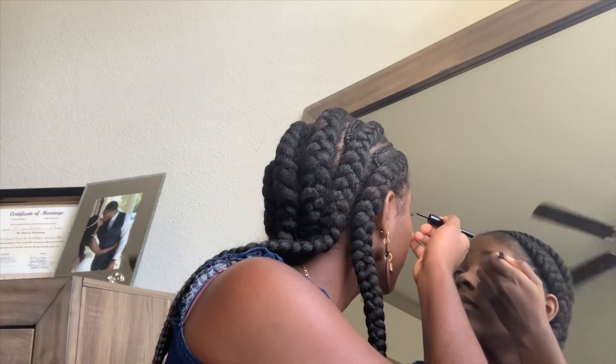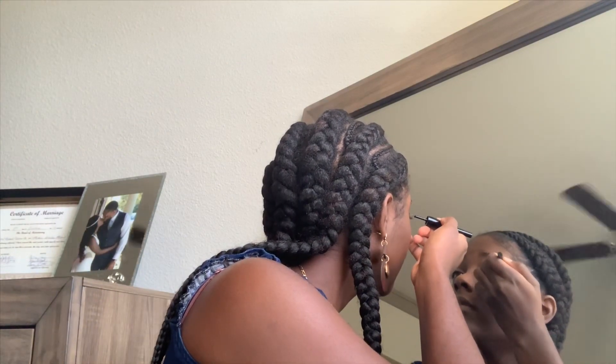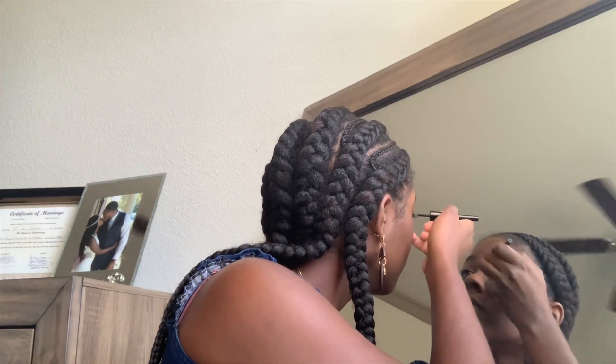All right, I'm going to attempt to put on my eyeliner. But because I had nothing in front of me but the camera, I couldn't see. So I decided to turn around and do it in my mirror that's behind me. Now we're going to use my Better Than Sex mascara to kind of wake those eyelashes up a bit.